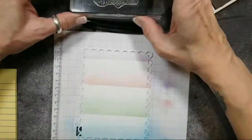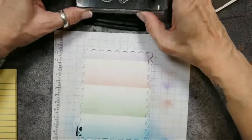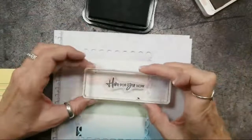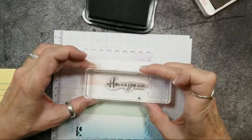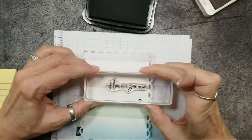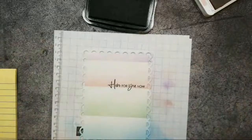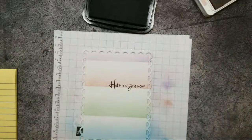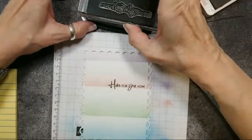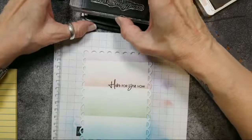So this just says here for you now, and I love the sayings in this set. So this was one that we could pre-order early. As demonstrators, we can pre-order early. And I definitely snagged this one. All right, so here for you now, and in better days ahead.